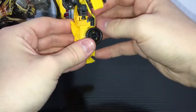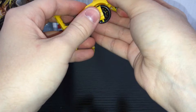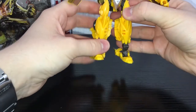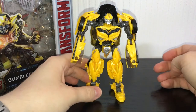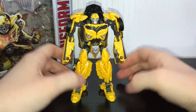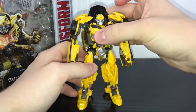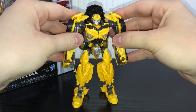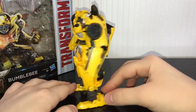Just everything else about this figure — I do not like this mold. I'm glad I didn't pay extra to get the Stinger figure from Age of Extinction, because I think the mold in general isn't all that good. There you have Bumblebee in robot mode. It's not the worst I've ever seen, but I really do not like the design of Age of Extinction Bumblebee. I think Bumblebee and Optimus are a prime example of why the new Transformer designs kind of suck, because they don't translate over to toy form very well.